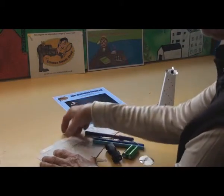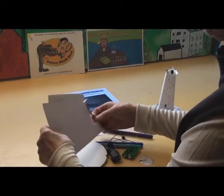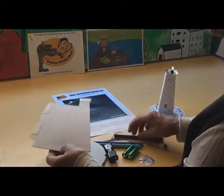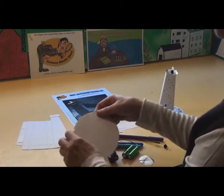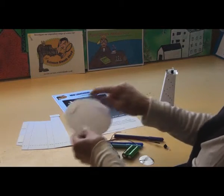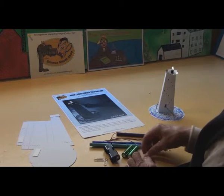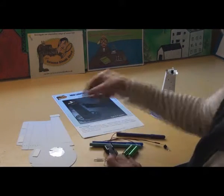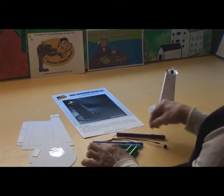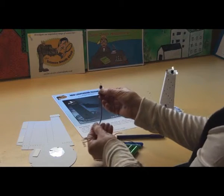The first of the contents says it's a card tower fitted with 5 self-adhesive pads. This is the tower. The second thing is the card base fitted with 1 self-adhesive pad. Third thing is a foil circle. That's just a little reflector. Then comes the most important part really, the LED unit.